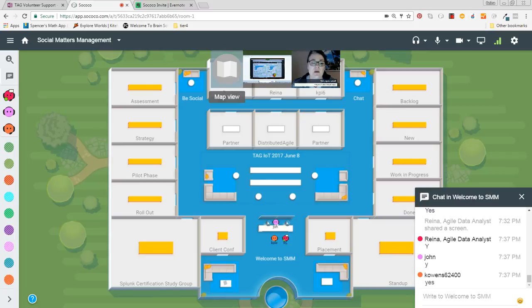But this dashboard is showing you the last 15 minutes, what the trending hashtags were for the event. So we have a branded hashtag of IoTGA. Hi, Howard, welcome. And we have other hashtags, obviously ATL because it's in Atlanta.